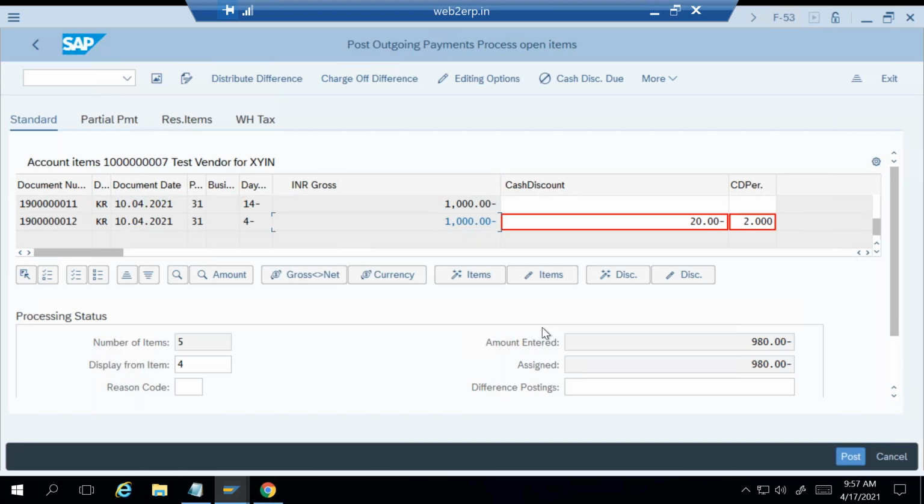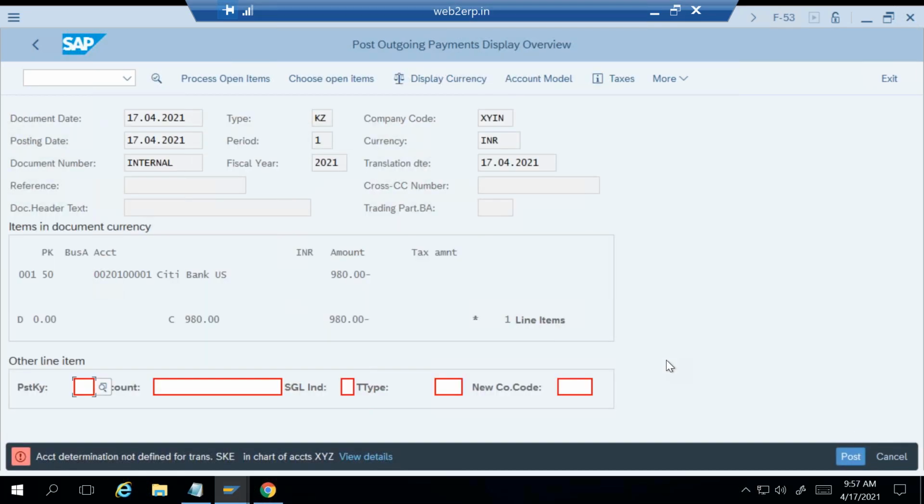So for cash discount also we need to set up the GL account. Okay, if you have not set up the cash discount GL account, it will throw error. But I remember we have done this scenario. That was for foreign exchange. Even this one I think, but okay, anyways, let's try to post this. So if the configuration related to cash discount is available, this will get posted. If the configuration related to cash discount is not set up, then we will get an error. Let's try to post. Yeah, so we have not done this.